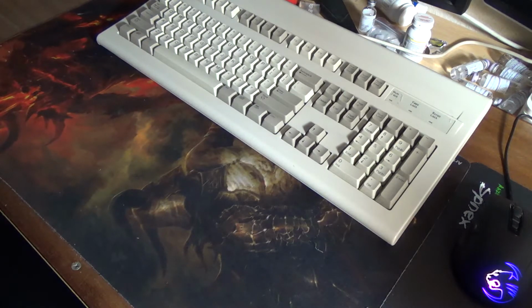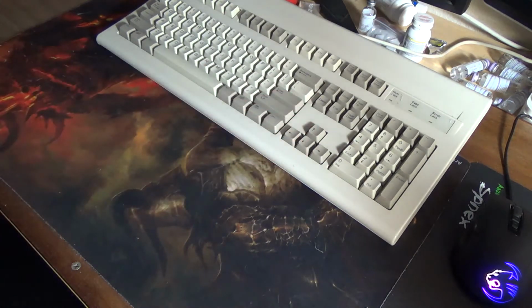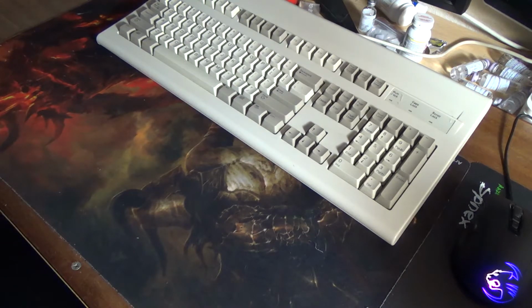Manly traded my DOS keyboard for this because, I mean, I know the DOS keyboard's probably worth more, but I really don't give a damn because I just wanted to try something different. And I do have a Model M coming in at some point. I don't know when. It all depends on the owner of it and when he wants to get it out to me. But I will have a Model M coming in that I'll be able to play with, because I've been wanting to play with the Model M for some time now. Anyway, that's pretty much the keyboard.